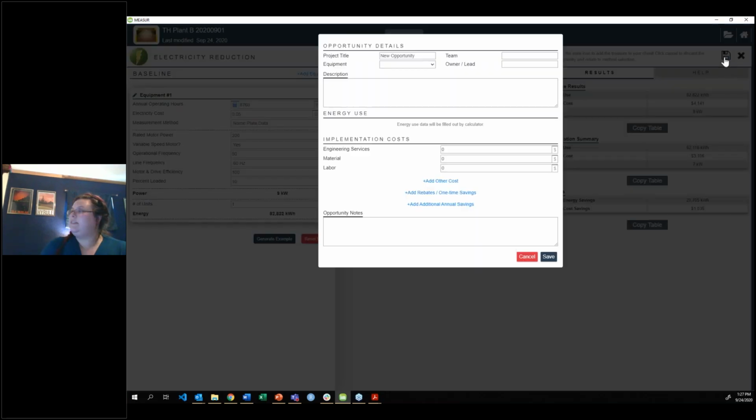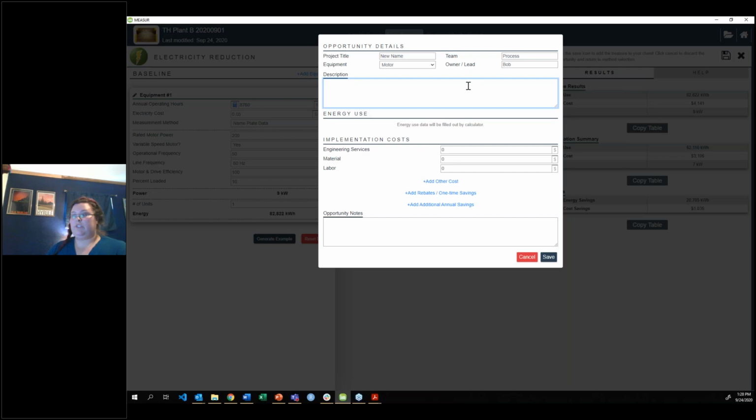So then you hit this little save icon up here, give it a new name. You say, okay, this one, it was a motor, or you use one of the other systems we have. Treasure hunts, if you watch Walt's presentation, they're mildly competitive, so you can put your team here, and who's going to own this project.